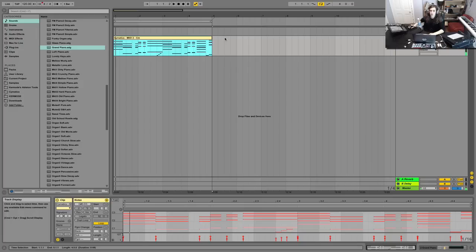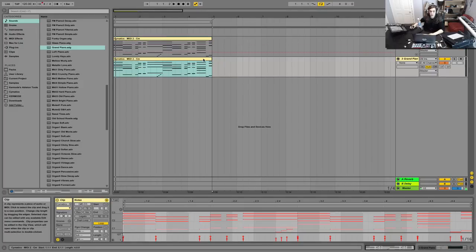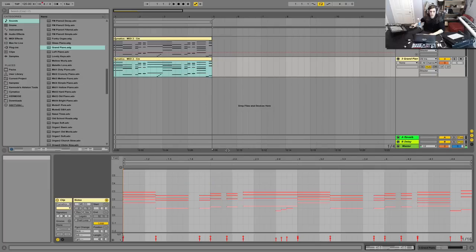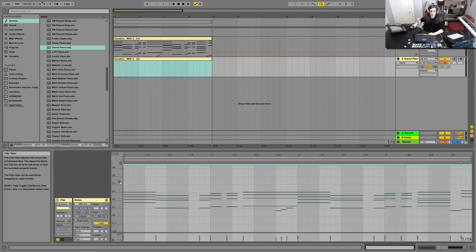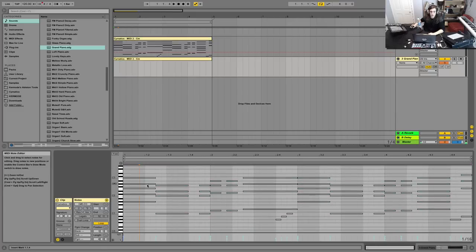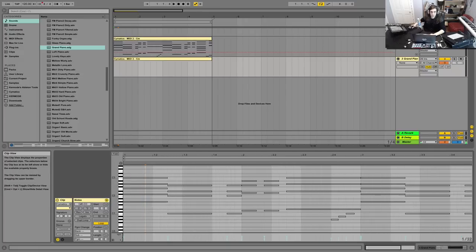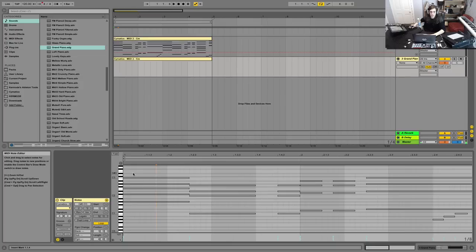And I want to start the first melody of my song. So what I'm going to do is I'm going to duplicate this out and turn off the original. And we're going to double click this MIDI clip, pop it open. And the first thing we're going to do is select everything with Command A and deactivate everything with 0. So now we have the chord progression entirely grayed out. This means that you're not going to hear it, but you are still going to be able to overlay MIDI with it and see and use it as a reference.